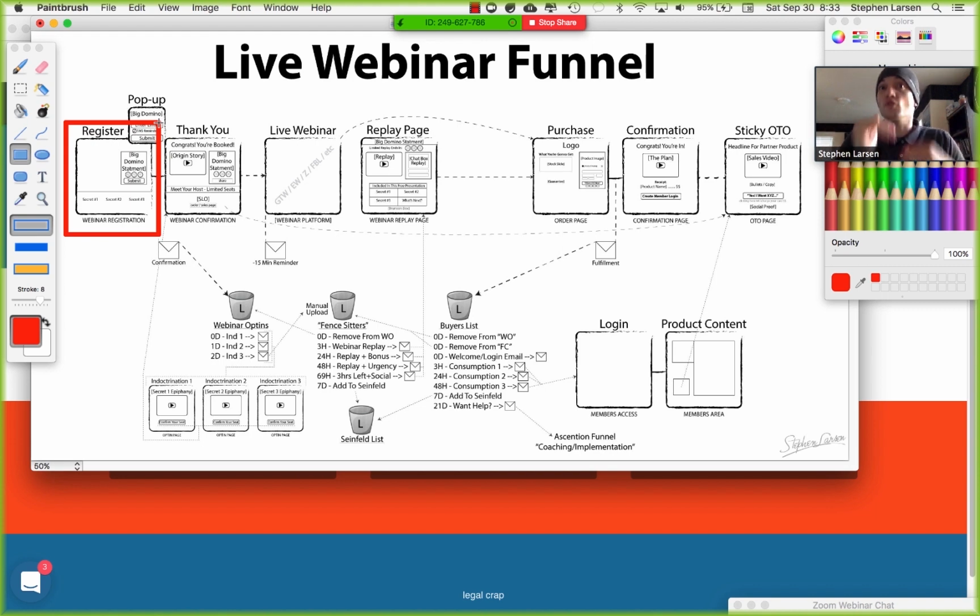Because over and over and over, people are sending me stuff all over the place saying, is this right? Is this right? And lots of times they got the idea right, but there's little tweaks you could do to the funnel to make the thing rock. And so that's honestly the whole reason I'm doing this. So we're just doing that first page right here.